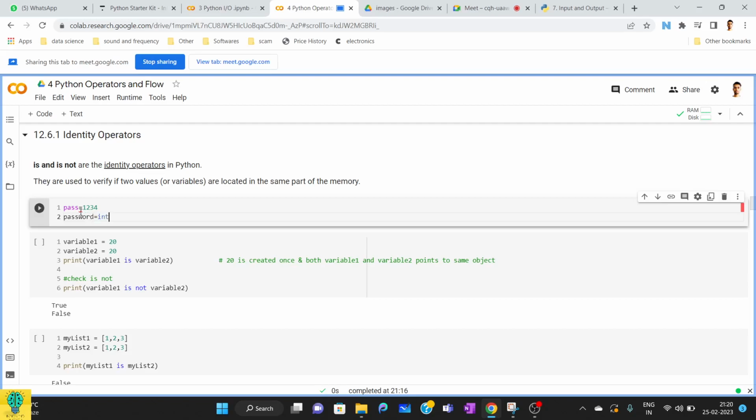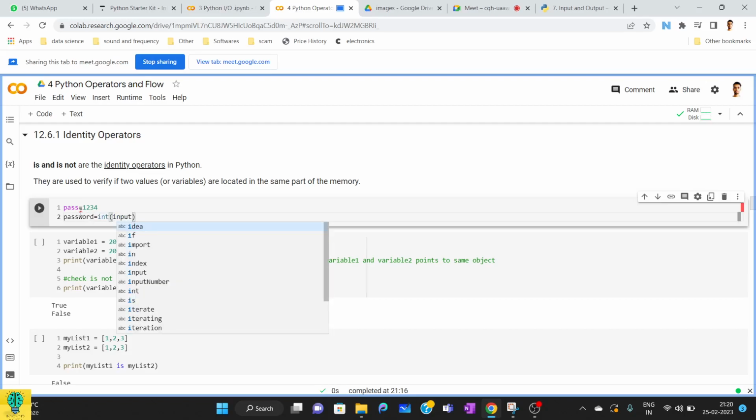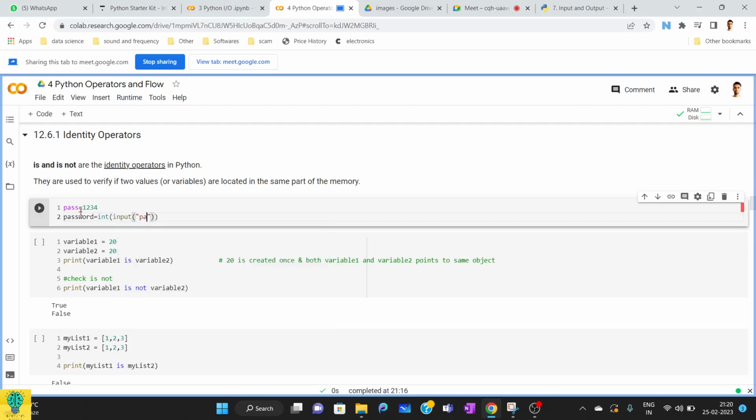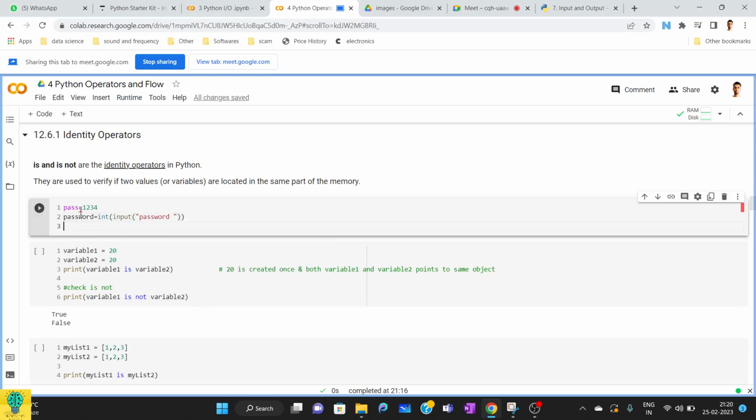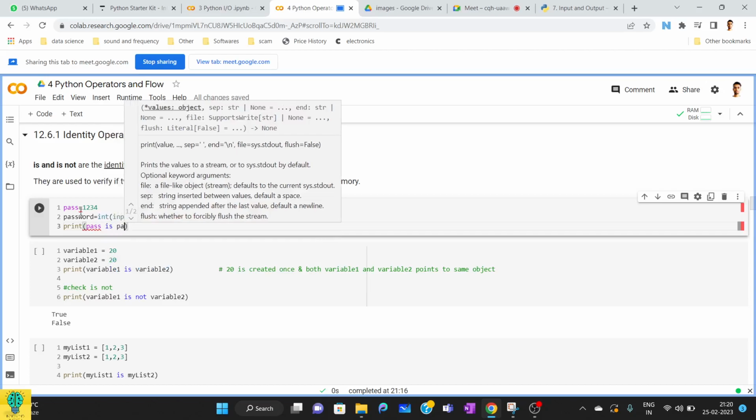I'm asking the user to input some password, and then I'm printing some message by checking if both are same, then I'm going to open the lock for him. Otherwise I will not open the lock.